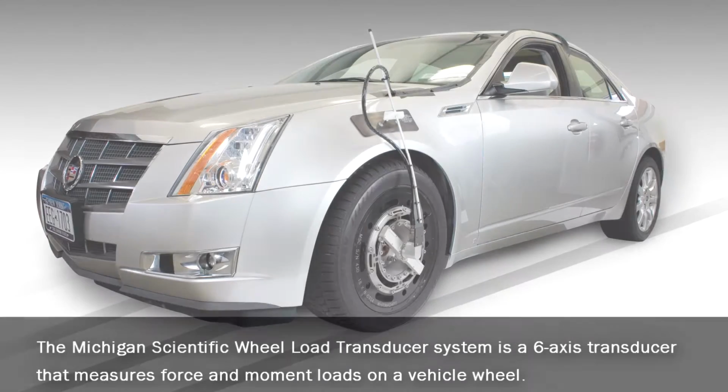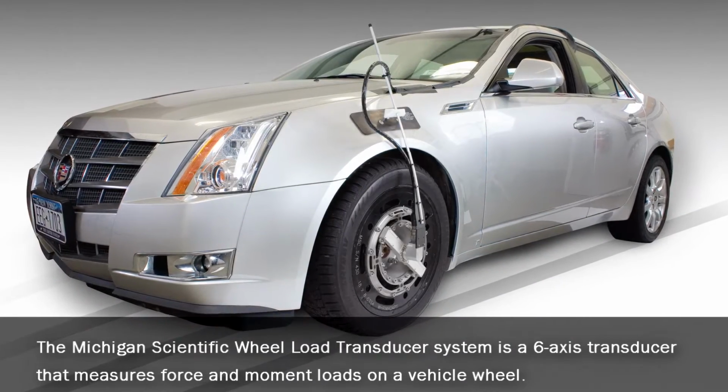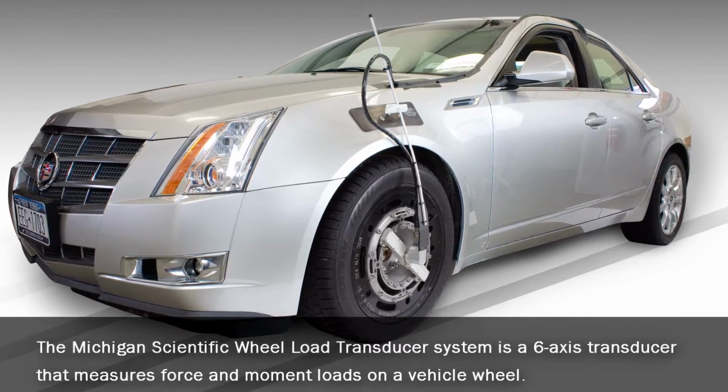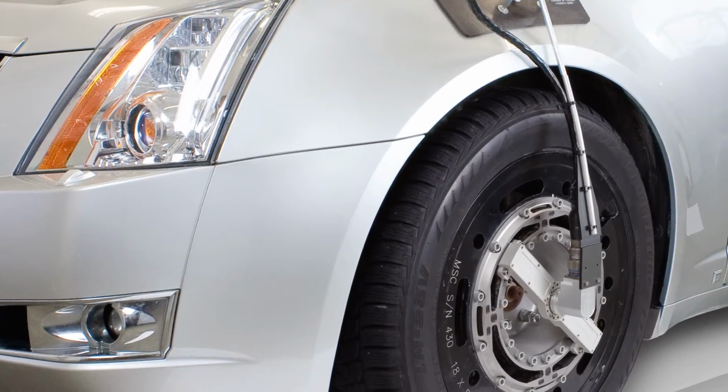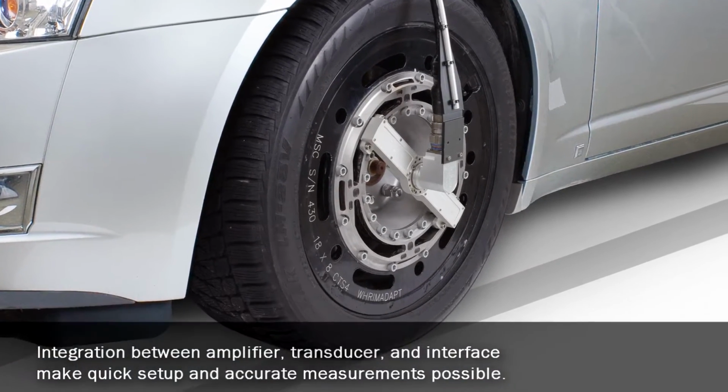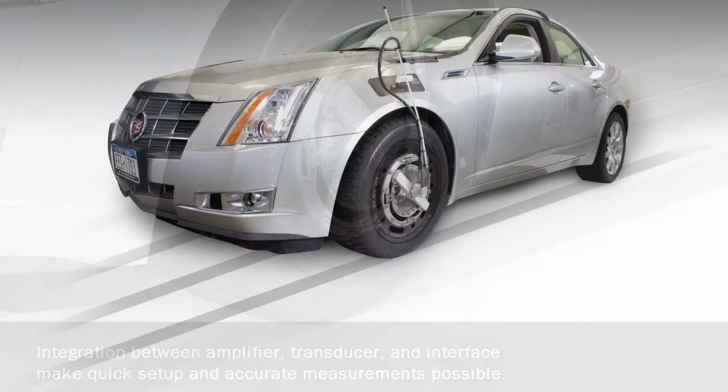The Michigan Scientific Wheel Load Transducer System is a six-axis transducer that measures force and moment loads on a vehicle wheel. Integration between amplifier, transducer, and interface make quick setup and accurate measurements possible.